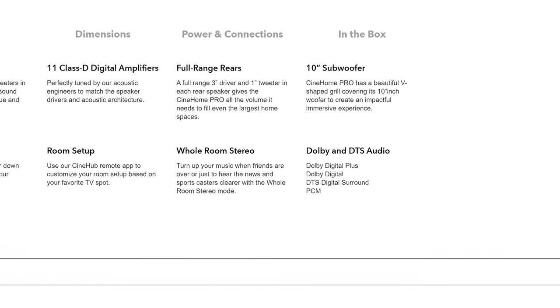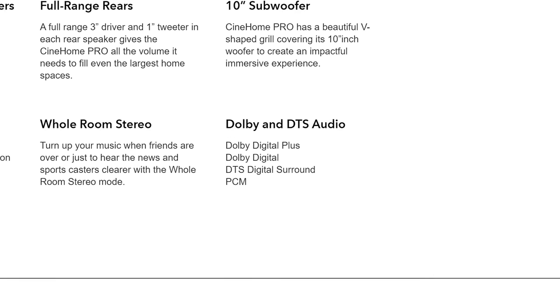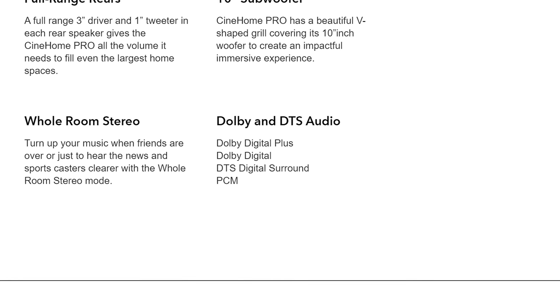The other thing to consider is that this system doesn't have WiFi. This means it doesn't support any home assistant control or music streaming other than Bluetooth. Now if you have a smart TV you can easily access apps on the TV and still play them through the system, but it is still something that should be mentioned. And my last concern is the audio format support. This system only supports Dolby Pro Logic, Dolby Digital Plus, and DTS Digital Surround. Being priced at $1,600, I would have definitely liked to see Dolby TrueHD and DTS-HD support. Considering how great the system sounds, I imagine it would sound even better with lossless audio.